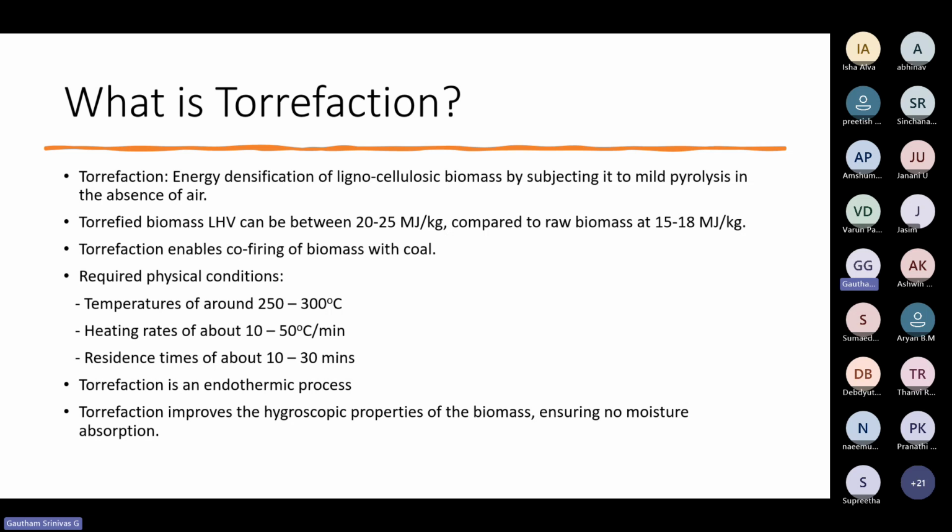On the contrary, I would argue that we are losing volatiles, which are still combustible, right? The volatile gases that are released have some CO2, of course, but there's also H2 and CO, which are combustible. So that could contribute to the biomass LHV. So we are in fact losing a portion of it. So why is it increasing? There's one major thing that is lost during the torrefaction that increases the energy density of this biomass. What is that?